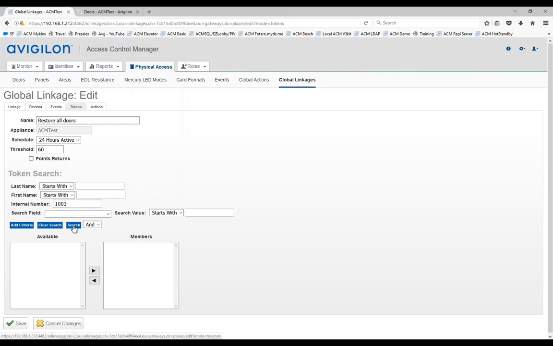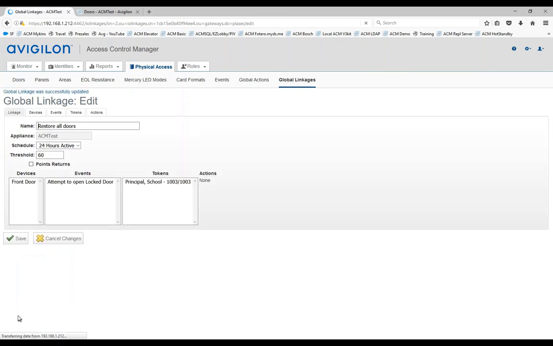Very important, right? Make sure that you use the same credential, because otherwise now you're executing that in two credentials. You could too, right? You could have maybe two cards. One is my red card that locks the system, and then I have another card and maybe in a separate area is the green card that restores the system to normal. It could be done that way too. In this case, I just want one card to do both sides. So lock and restore all doors. So here is the same credential. I'm going to click save.